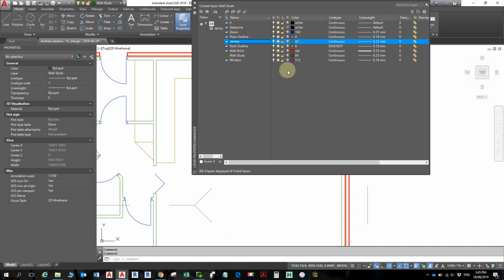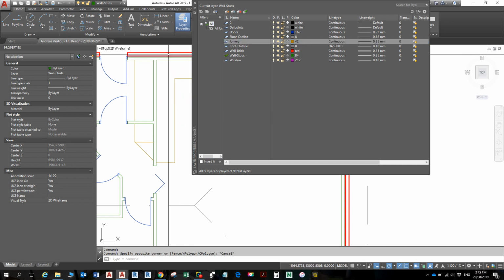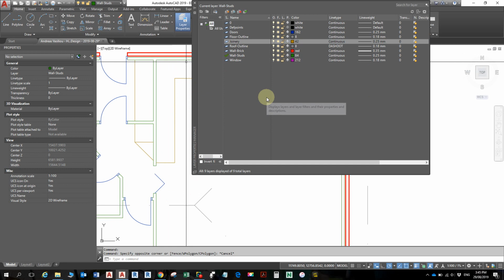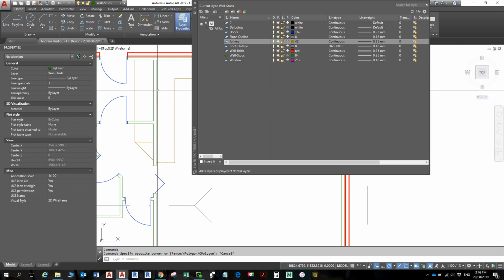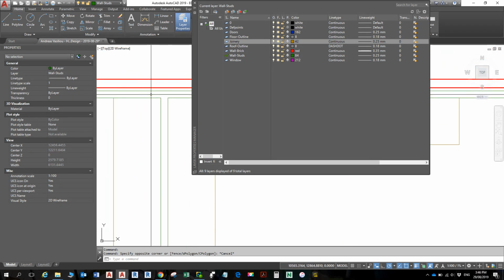I can use any color I like. In fact, I could make them all red, for example, and give them all different line weights. Now, it would be silly for me to do that because I want to make sure I've put the wall in the right group. So the reason I've got different colors here is so I can immediately look at it and say, okay, the green stuff here is the timber, and the red stuff is the brick. So it's a way of me knowing.